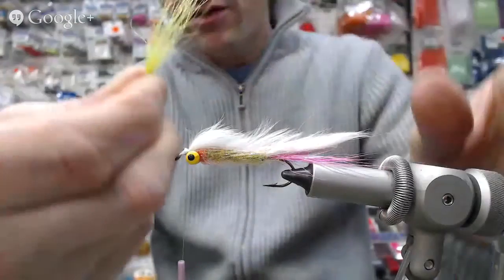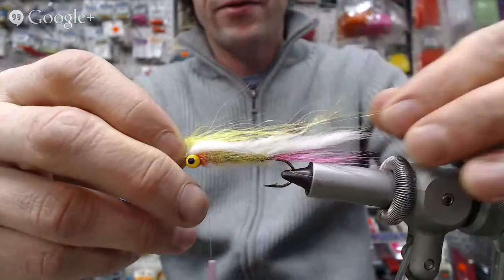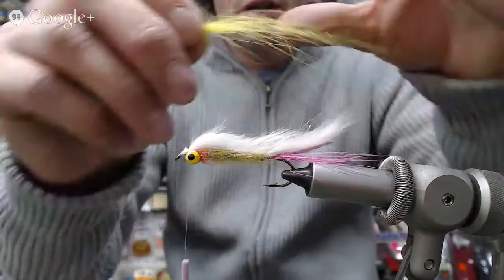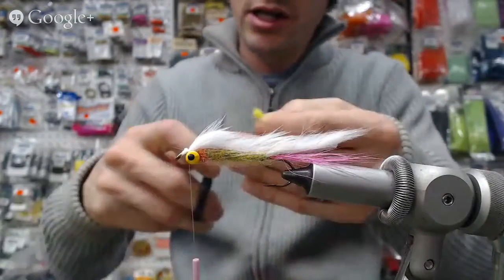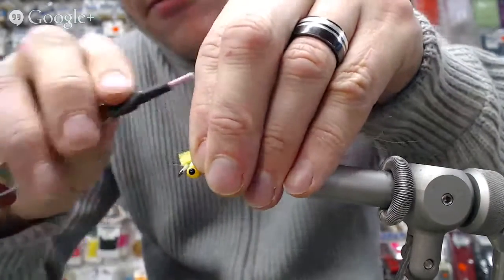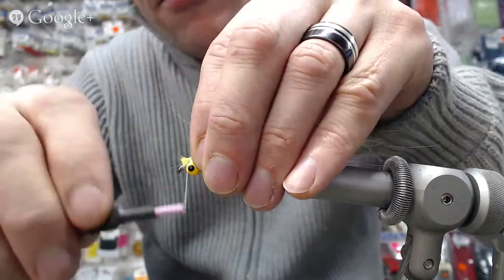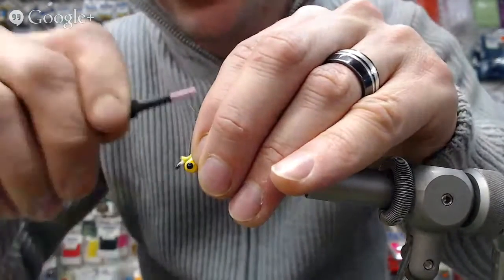All right, so I got my green polar bear, and we're going to be tacking this right on the top. I want these end bits coming right to the tail. That's about where I want it. I'm going to just clean up this end here. Is that full tank ready to go? Couple loose wraps and then pull her straight down nice and tight.